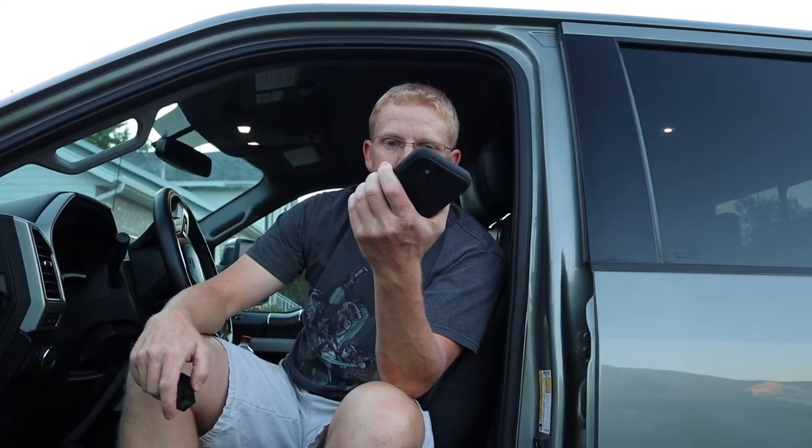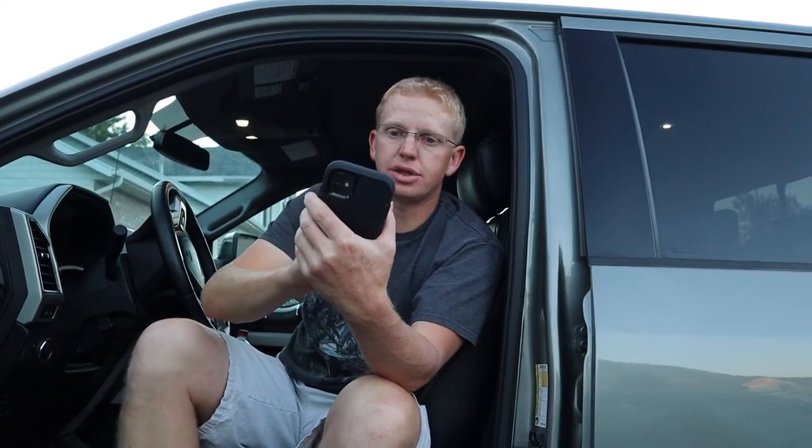Knowing your vehicle's towing capacity is a critical aspect of RVing and towing trailers. Haul Gauge was nice enough last year to have us review their product, which we've loved and used a ton. They just came out with a new app called the GVWR app — Gross Vehicle Weight Rating app — and it will help you determine what your tow vehicle is actually capable of. Let's go through the app and see how it does.